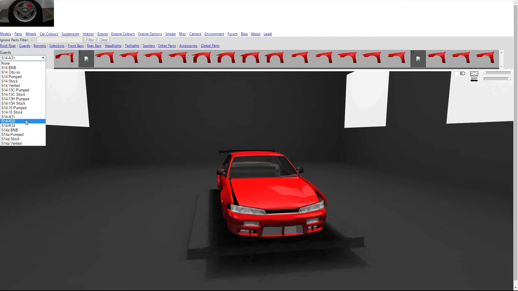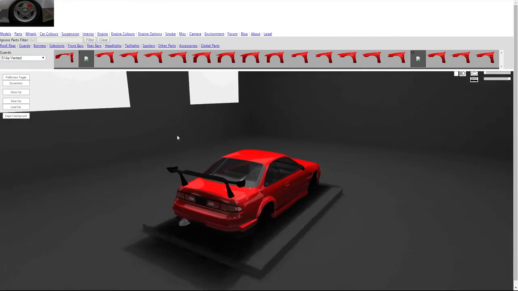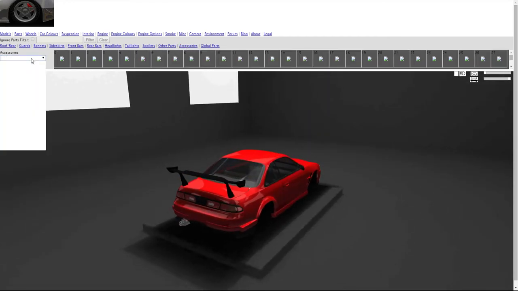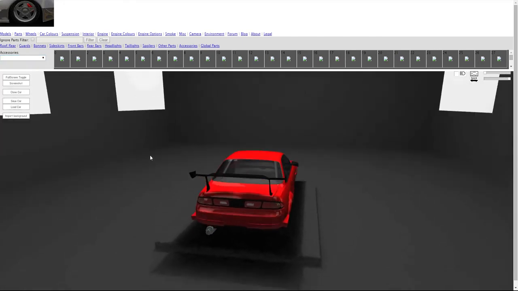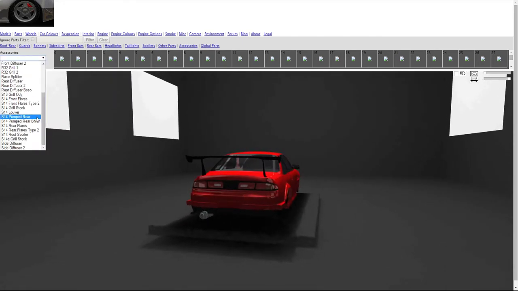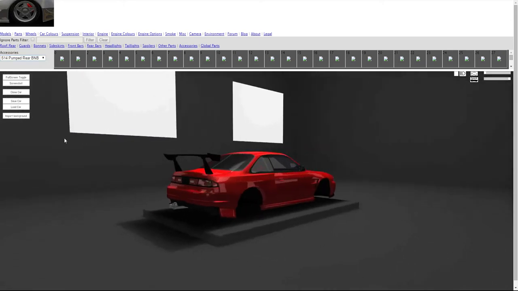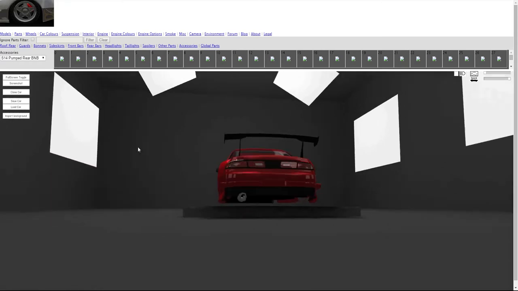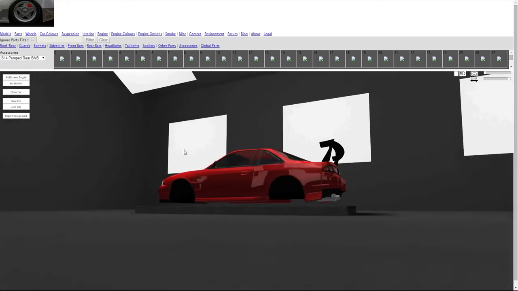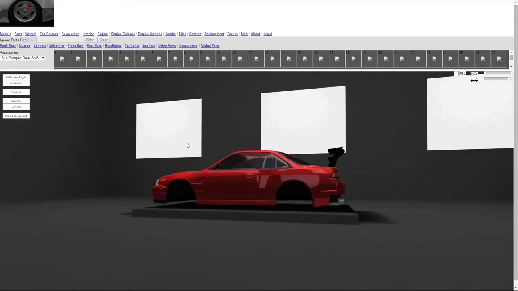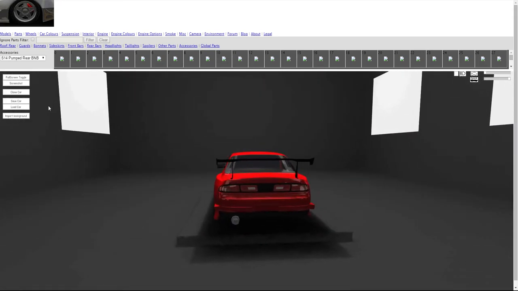Okay, so I'm confused. So I need to put those back on. S14 vented needs to go back on. But in terms of the rear, I do really like those flared ones, but it just doesn't match in terms of the car. So S14, let's have a look at those. No, because that adds that little bit on the side, and I don't like that. It does go nice with the diffuser, but it doesn't. Don't like it.